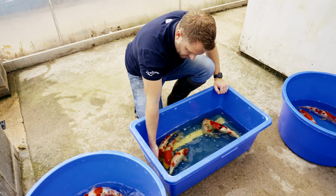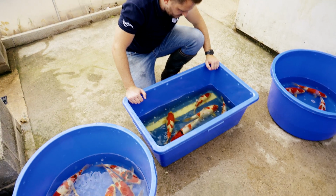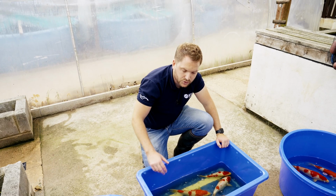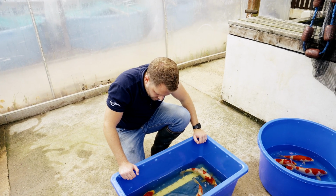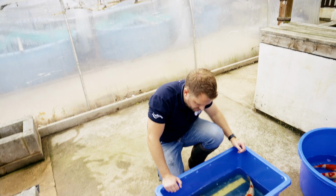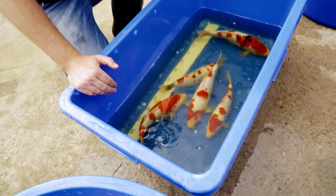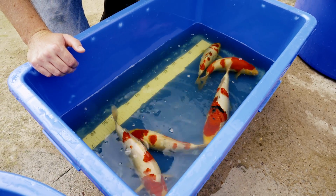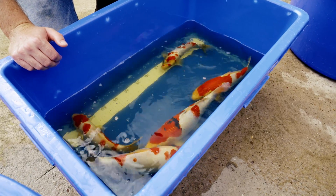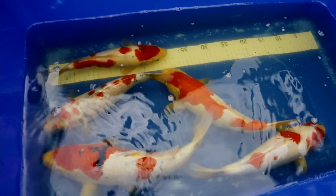I think it's worth noting here, especially with this bowl of fish, this is pretty common. You get a very mixed result, size-wise. It's very competitive in a mixed pond. You're always going to get the fish that push on and exceed the others. Problem is that the bigger ones are normally bigger for a reason: they dominate at feeding time. So as we go through the season, normally really small fish will be taken out of the environment because they're always going to suffer.